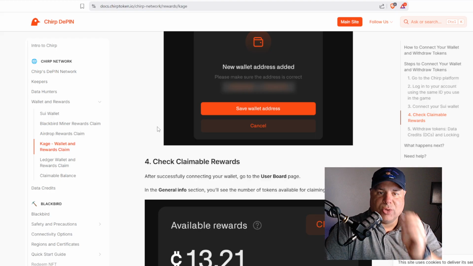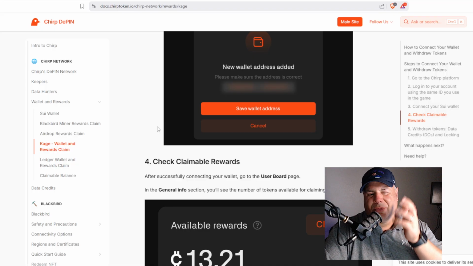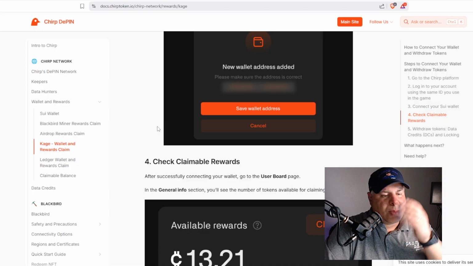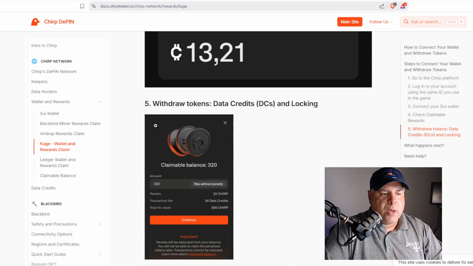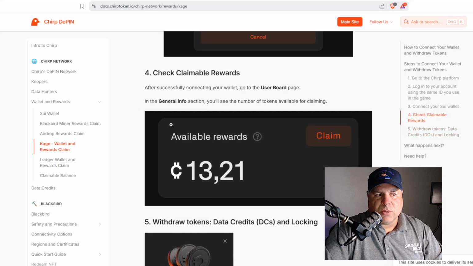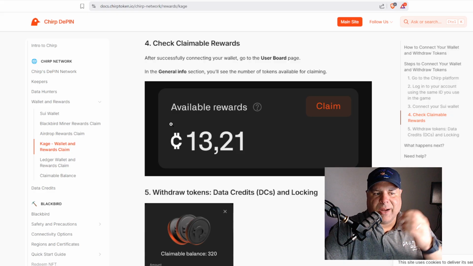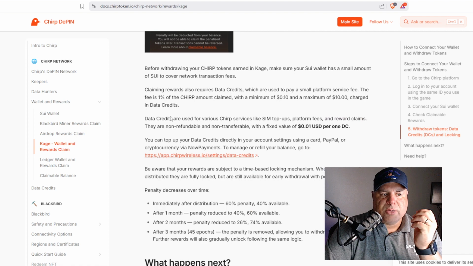added. That's a Sui wallet, not Phantom, not these other ones. Now, I think Phantom might do Sui, but I have a Suet wallet, so I'm going to talk about Suet. I have a Suet wallet that's been attached to Chirp since I started mining this some time ago. You have to have some data credits. There's a link on how to buy a little bit of data credits to get this done. And that's what's helping the price go up.